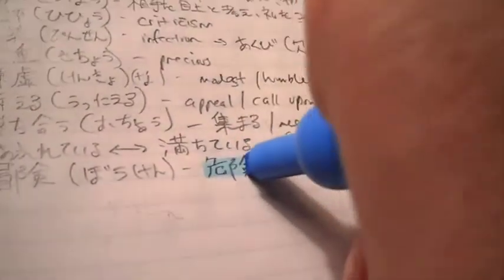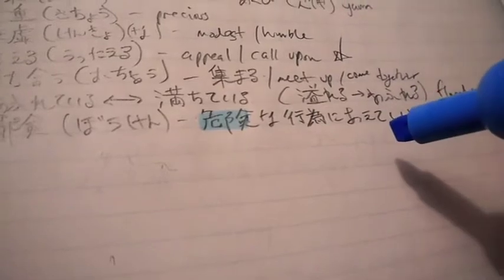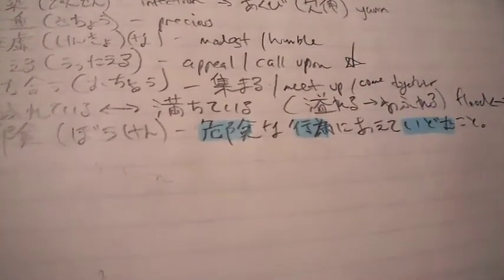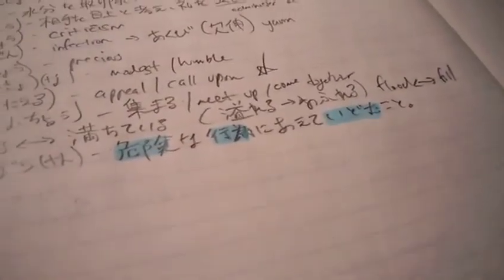And let's say I don't know this one right here, okay? Highlight. Highlights. Let's say I don't know, okay? So I'll highlight these three. And now what I'm going to do is start mind mapping these three. Essentially, what I'm going to do now is look up their definitions only in Japanese.